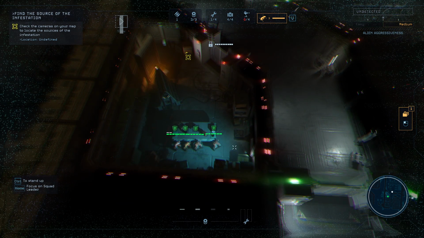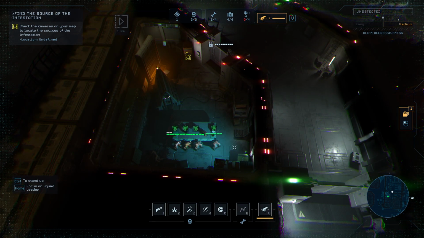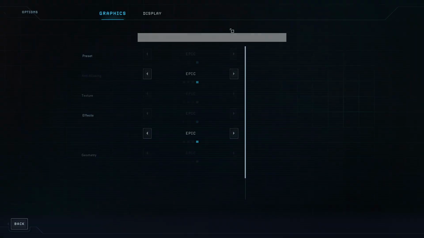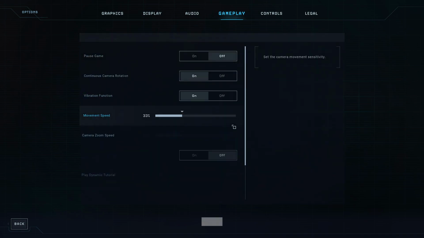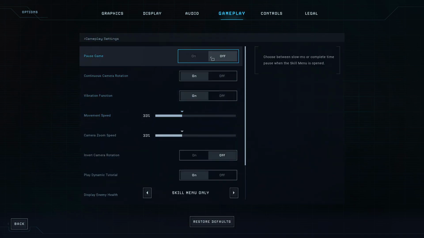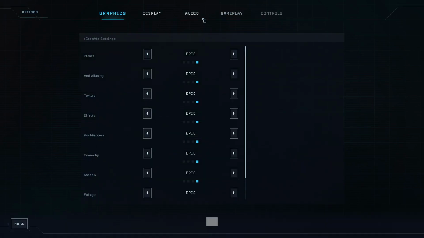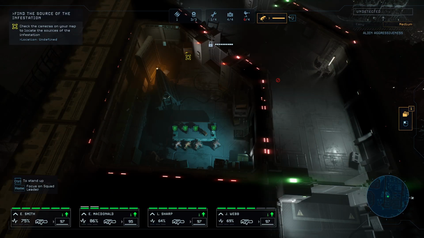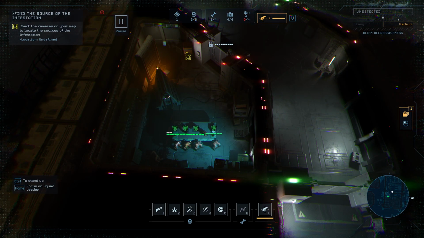To slow time, click spacebar. This is really helpful. Now, one thing we can do is if we go into options and we go over to gameplay, we can turn pause game off or on. So if we put pause game on over here in the gameplay menu, so I click escape, options, gameplay, what will happen is instead of slow motion, this will completely pause time.